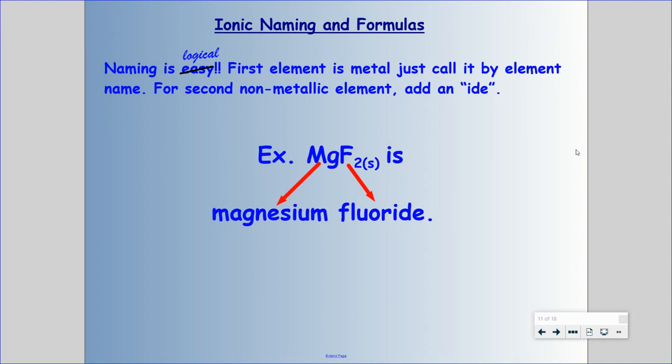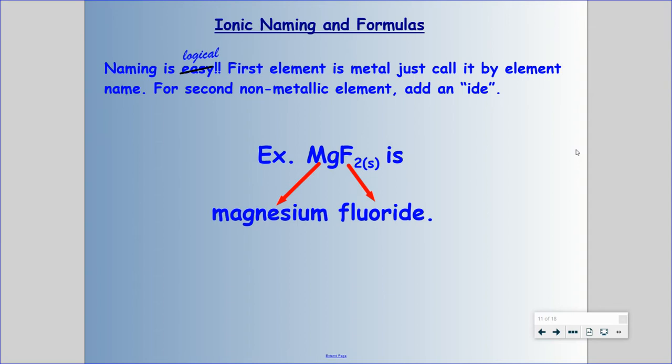All right. So what you're going to do, your notes say just put the blank and the anion name together. So what your notes are trying to say is just put the cation and the anion name together. Or, in other words, first put the metal and call it by its name, and then use the non-metal and add an IDE ending. So for your notes, it says make sure to specify charge, ignore that part, and ignore the second blank. So honestly, for ionic naming, all you need to say is naming is easy.